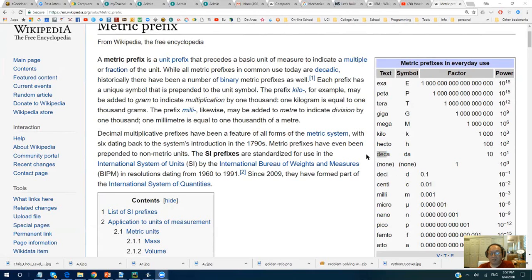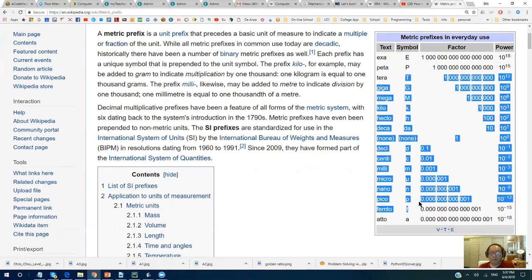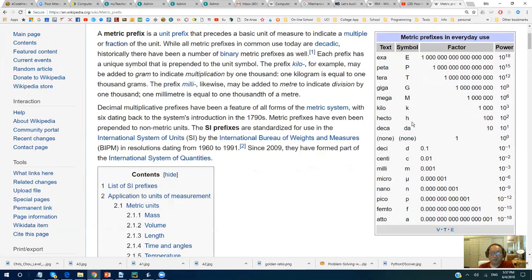So when you see deca or deci, that is the decimal system, so it's 10. Centi is for 100, like century, right? Then milli, micro, nano, pico, femto, atto. Probably from tera down to femto, these are the numbers you at least need to know. Some of them you probably see in chemistry already, but these are the numbers you need to remember, especially for computers, where you need to know from kilo to tera.